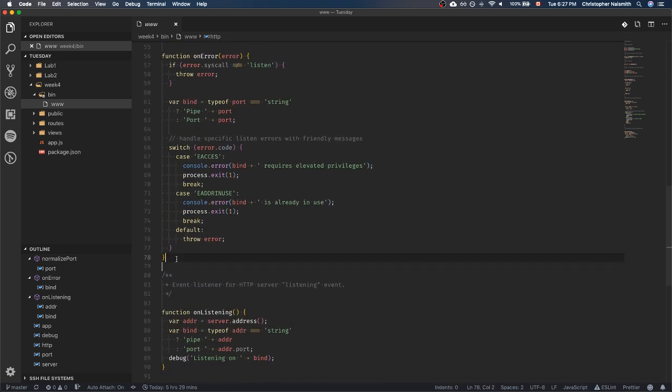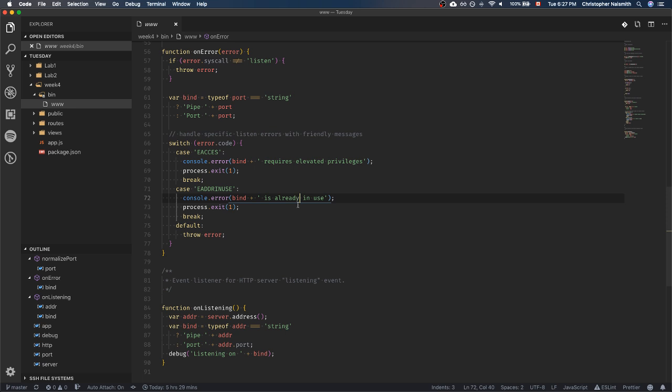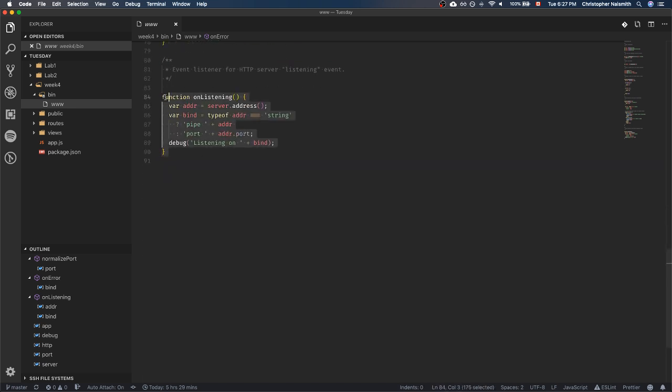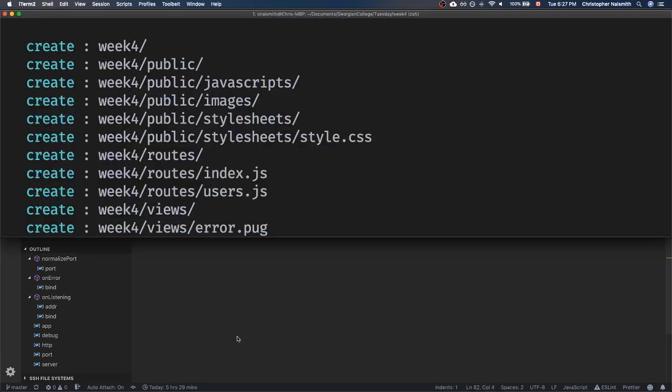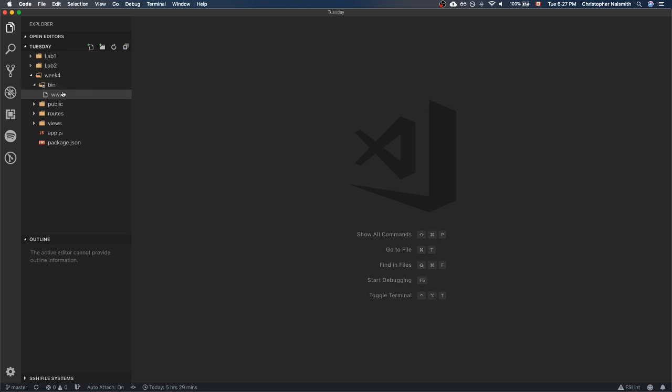It has an on error function, so if there are any errors that happen in Node, they'll be handled inside of here. And then onListening is a function that runs, just saying that it's listening on port 3000 when we run our application. So that part we can pretty much just ignore.